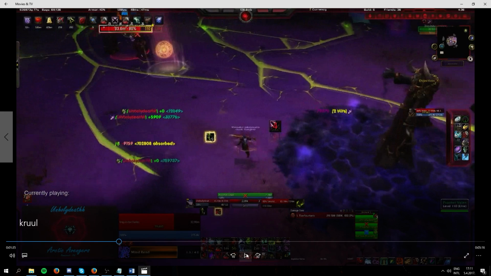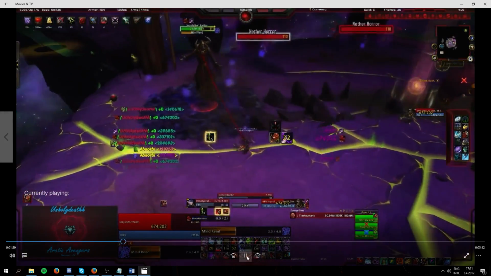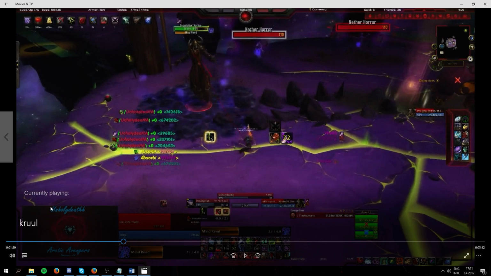I would suggest using Blood Drinker on top of the boss every time you're not in range of him. Like you see, I have my debuff. It just disappeared, but never mind.